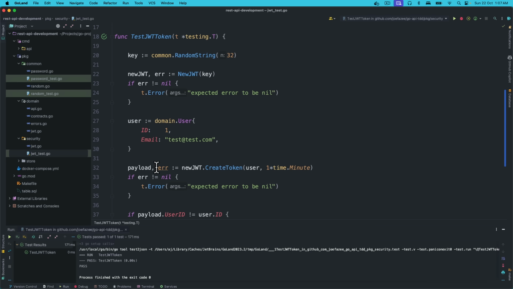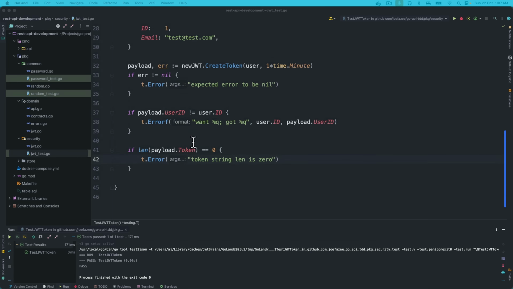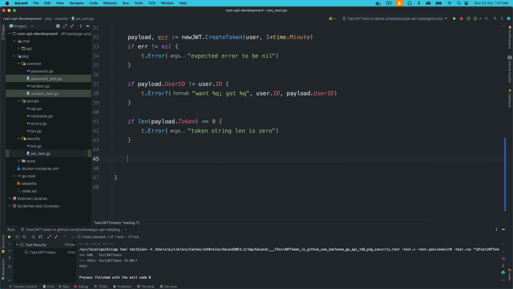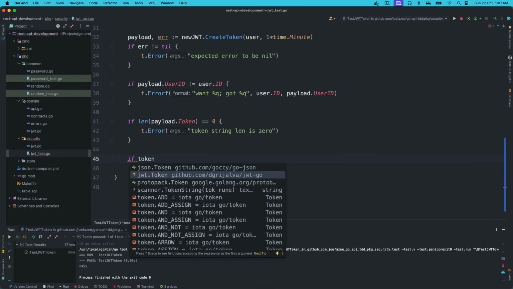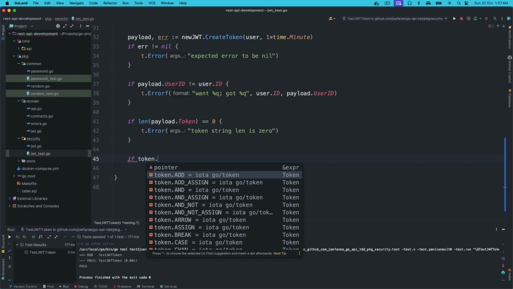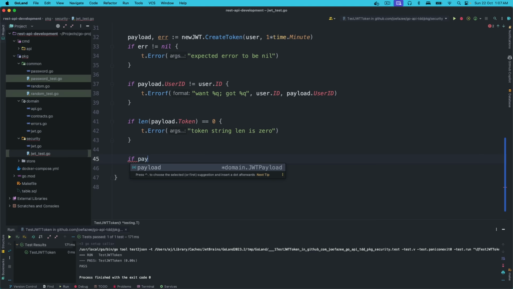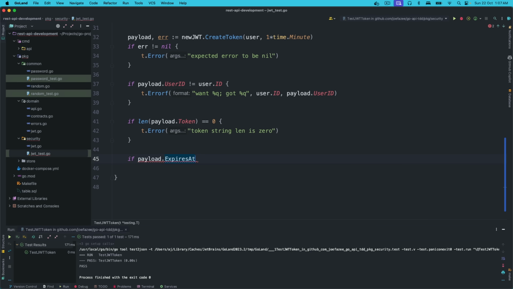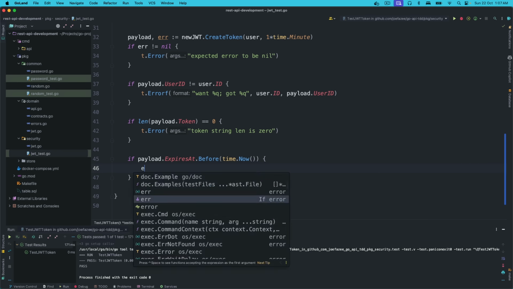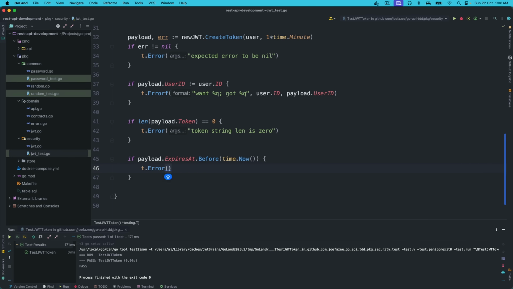So that is really good. This is good. How about the timing? If payload dot expires at before, okay, we want to make sure that it hasn't expired, right?